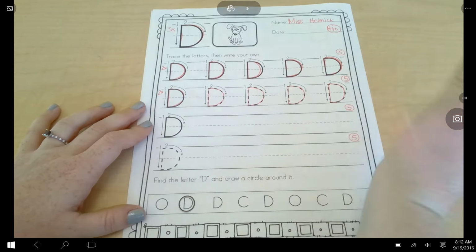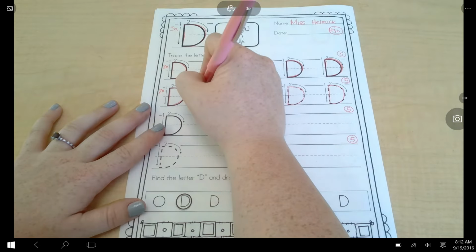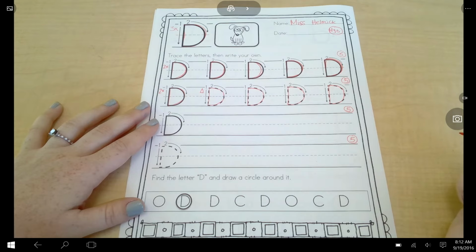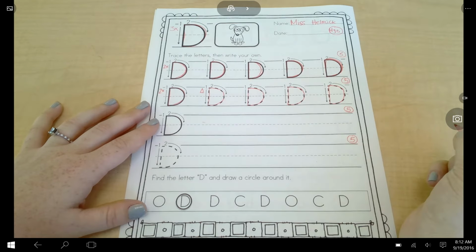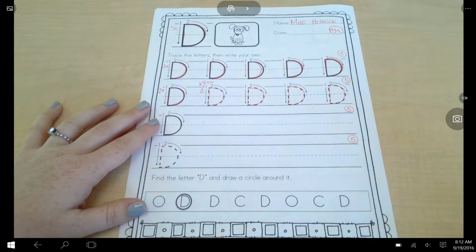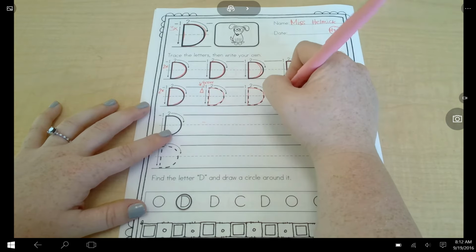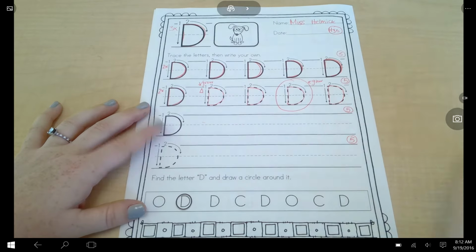Now, today you're going to show me a grow by drawing a triangle next to your best letter. Or your letter that you need the most improvement. I think this one needs the most improvement because it's really wonky right here. A triangle is a grow. And then you're going to show me your glow, your best one on the line. Your glow, you're going to just circle. That's a glow, the one I did the best.